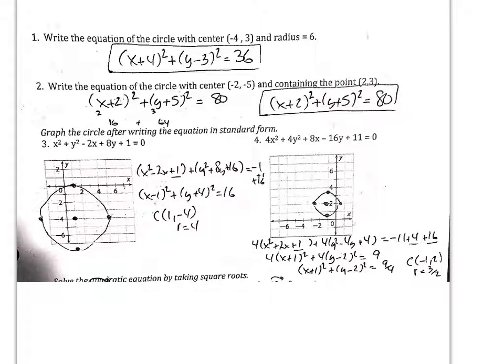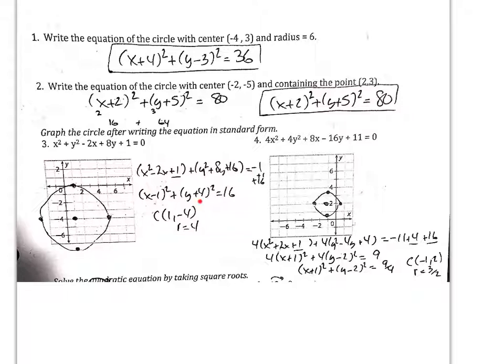That's your radius. Number 3, you have to complete the square. Put your x's together, leave space. Put your y's together, leave space. Move the 1 to the other side, then complete the square. Half of 2 is 1, 1 squared is 1, half of 8 is 4, 4 squared is 16. Add that to both sides. Don't forget to add it over here. Remember the half is what goes in your parentheses.